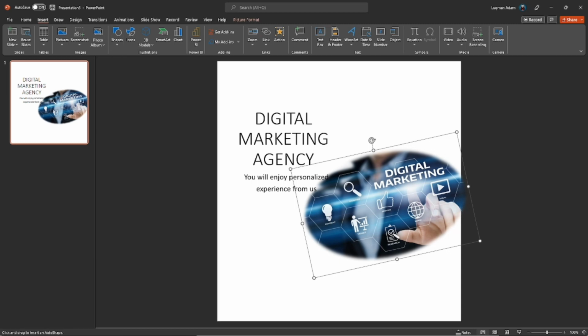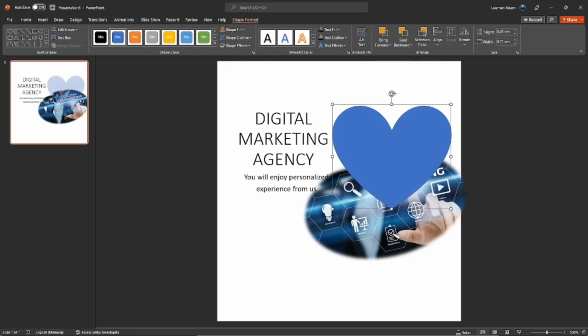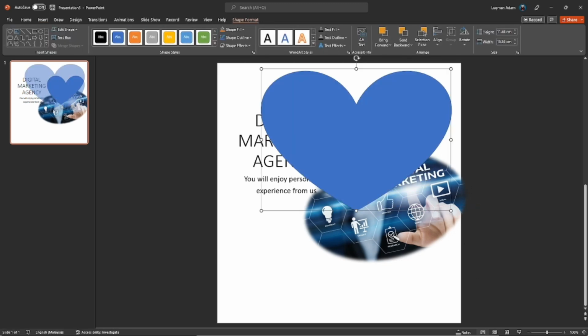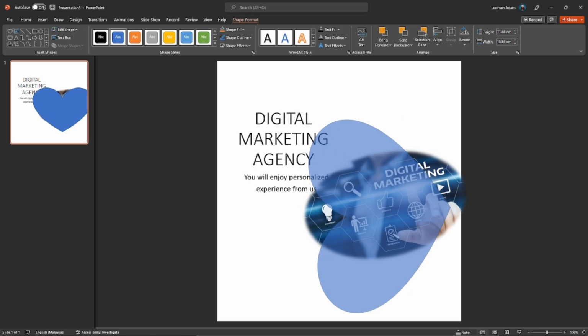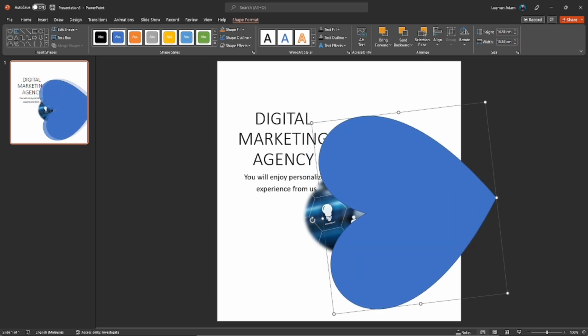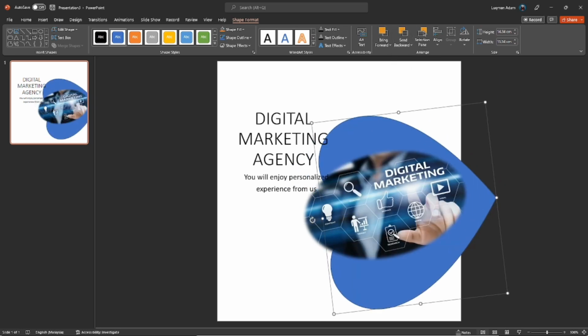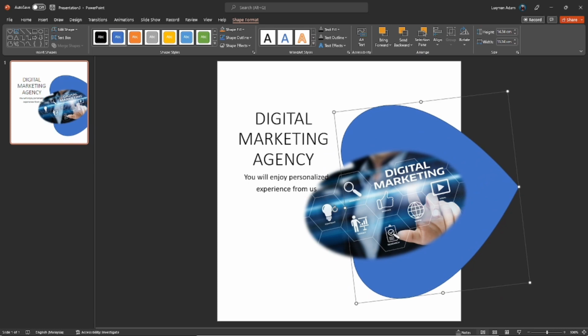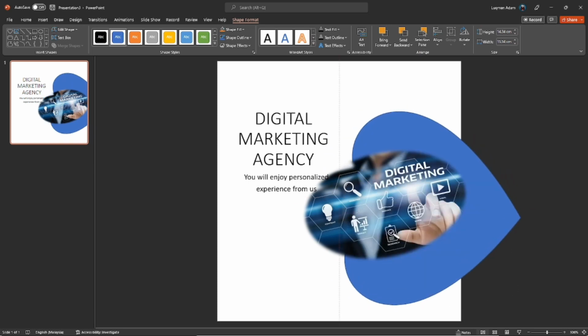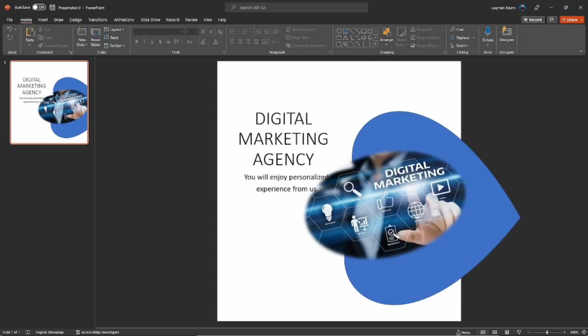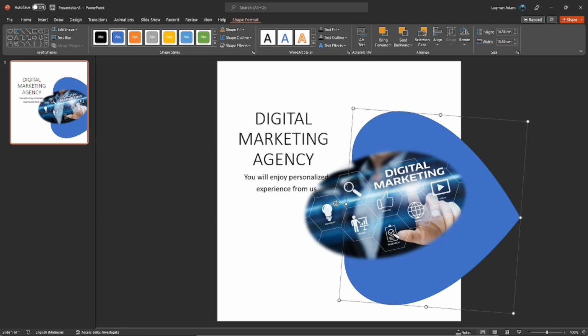So just click any shape you want, and you just drag it in your slide. And again, don't forget about the arrangement, the positions. So bring the shape backward, because you want to have the picture in the front.